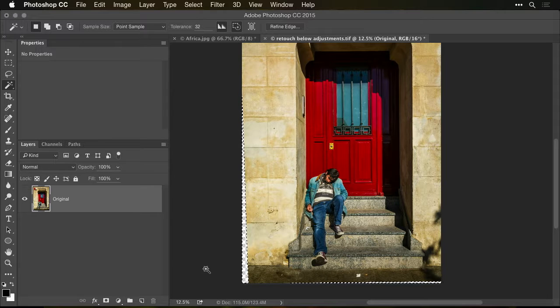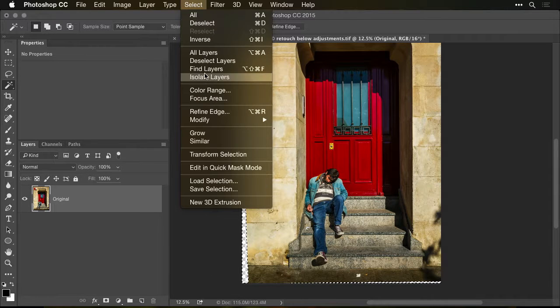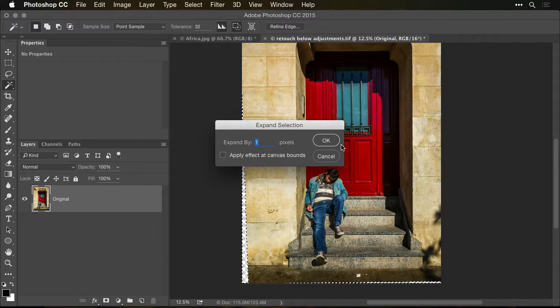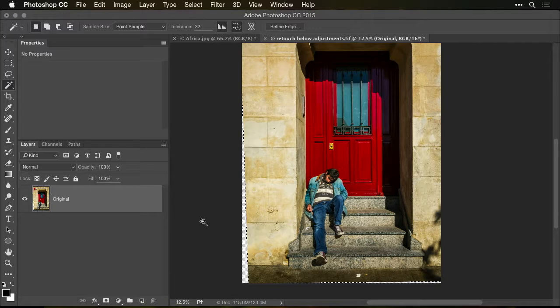I need this selection to actually overlap the picture. And right now it doesn't. To make it overlap the picture, I only need it to overlap by 1 pixel. I'm going to do the following. It's called Select, Modify, Expand. When it asks me how much, 1 is fine. I click OK. And that means that now this selection just got bigger, and it's 1 pixel bigger, which means it's overlapping the picture by 1 pixel.